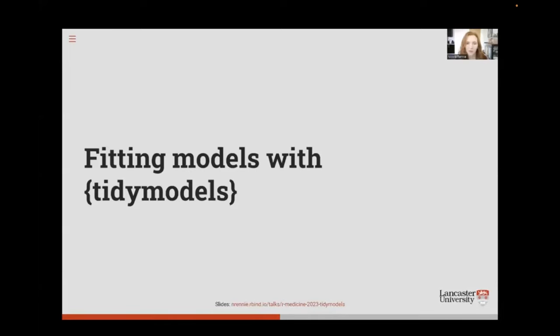So now we have a bunch of different features. I think in the examples I'll show here, I had about 23 different time series features for each of the four different recording locations. And you can think of these features as essentially a set of transformed variables. And that means we can start to throw them into some models. And we're going to do that using tidy models.